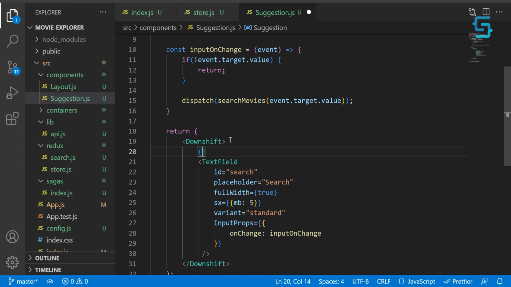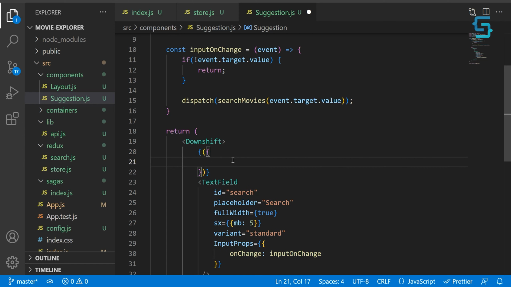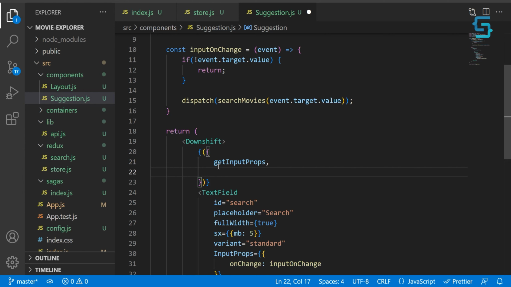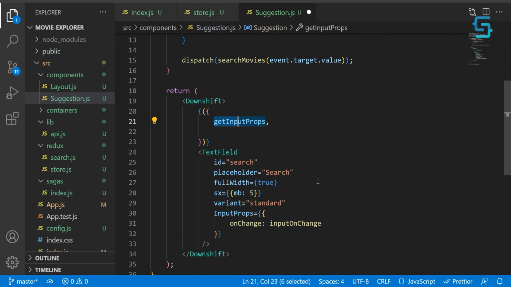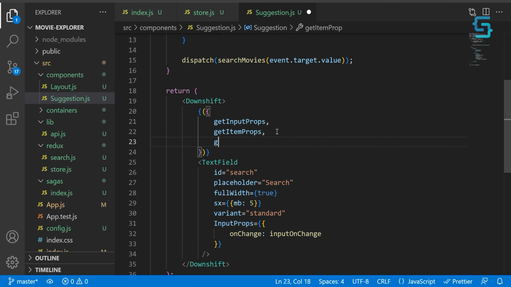and inside of this callback function we can access certain fields which we can use to toggle the state of the dropdown. So the inputs are getInputProps. These are the properties that we're going to pass to the elements that we have under our autocomplete component. Then getItemProps, then we have getMenuProps, and all these properties we're going to pass to the elements that we're going to create in a bit.